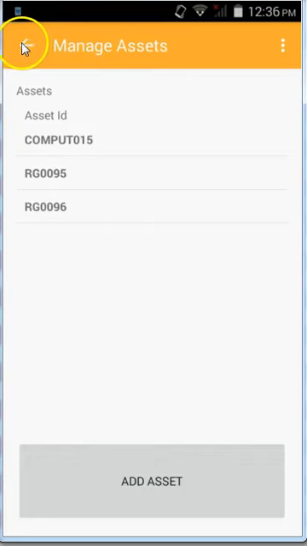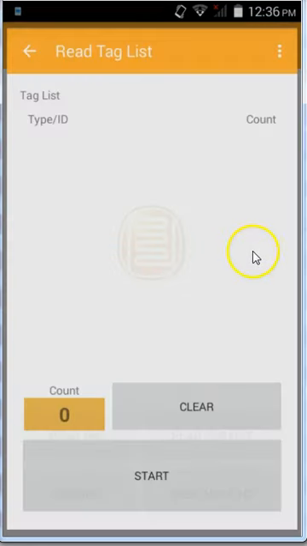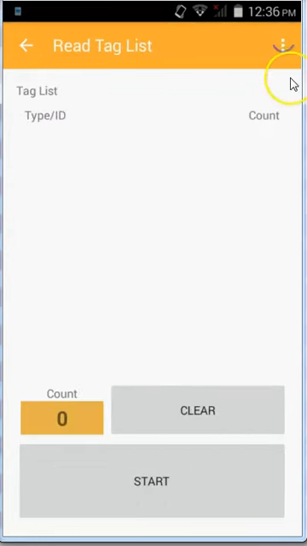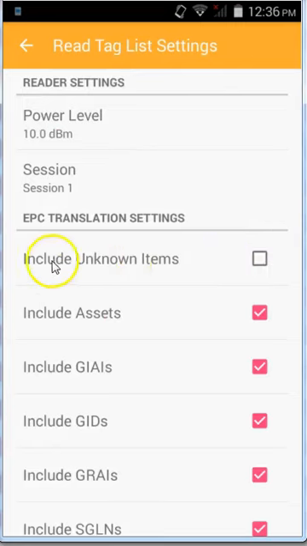Well, when you do a read tag list, or a cycle count, whatever you call this button, you have the option to read everything or just things that the system knows about. So right now I have it set up to not read unknown tags. That means if you read a tag and it's not one of those three, or in your case, you could have 3,000 items saved on here. In my case, if it's not one of the three, then just ignore it. Don't put it in there.